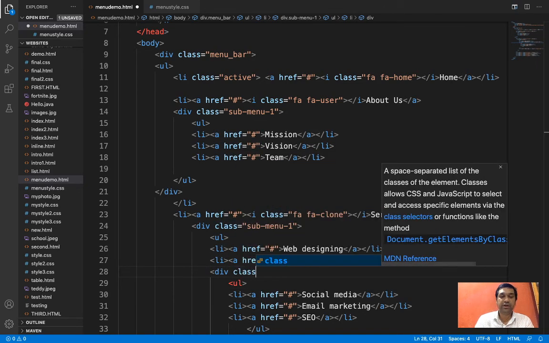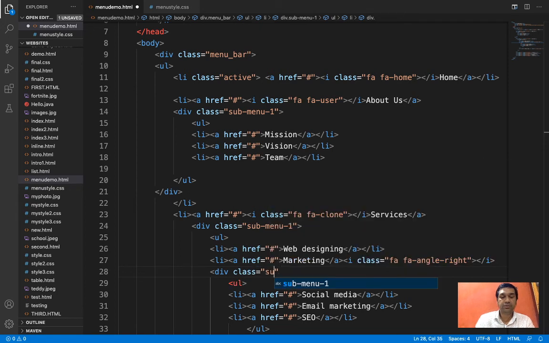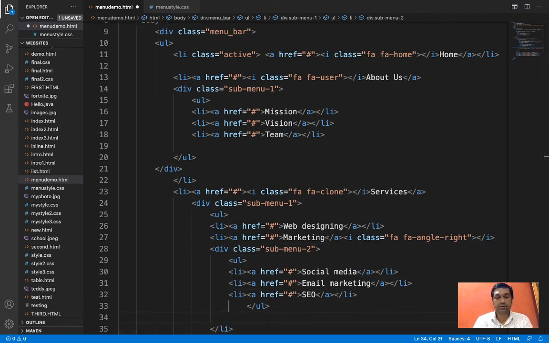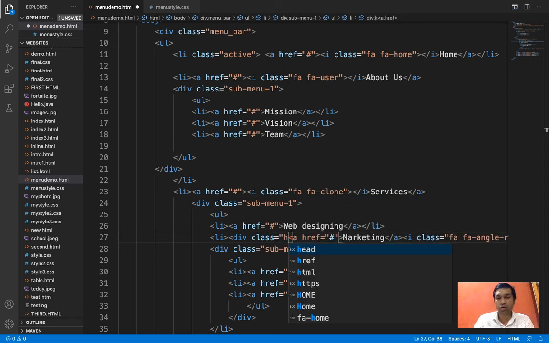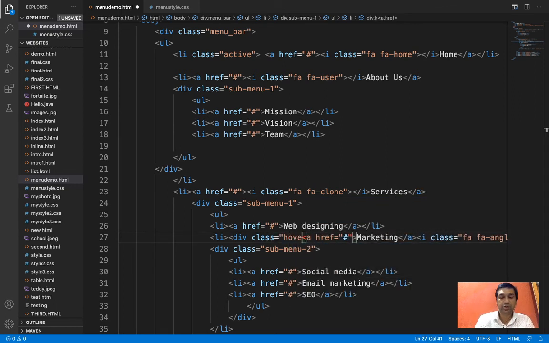And to this also, since we are going to modify things here, again add a div tag, let's name it say sub menu 2, and Control X from here. So now this complete set will be referred to with sub menu 2. And since we can define a parent for the marketing also, I'll write here a div class. This could be helpful when I hover on the marketing, then something happens, so I'll write hover me, some class name I'm mentioning, for this marketing, and this is the complete set.